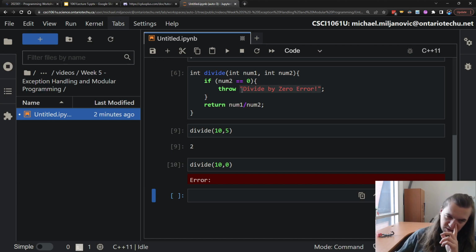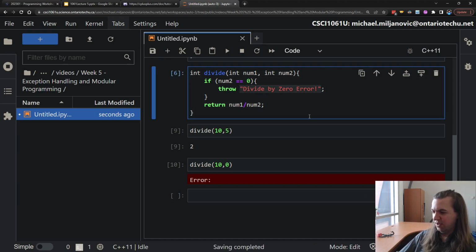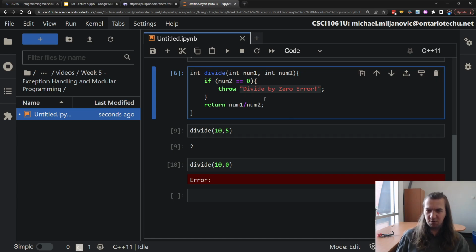Now here's the issue. I want to print out divide by 0 error, but I have nothing to actually tell it to print out divide by 0 error. So, what do I do here? And the answer is anytime that you have some code that is vulnerable, is potentially going to lead to errors, so presumably you have the word throw somewhere, you want to surround this with a try catch block. Now, this is just like an if statement block, like an if else kind of. And the word try indicates, attempt to do this. And if an error is thrown in the middle, don't crash the program.